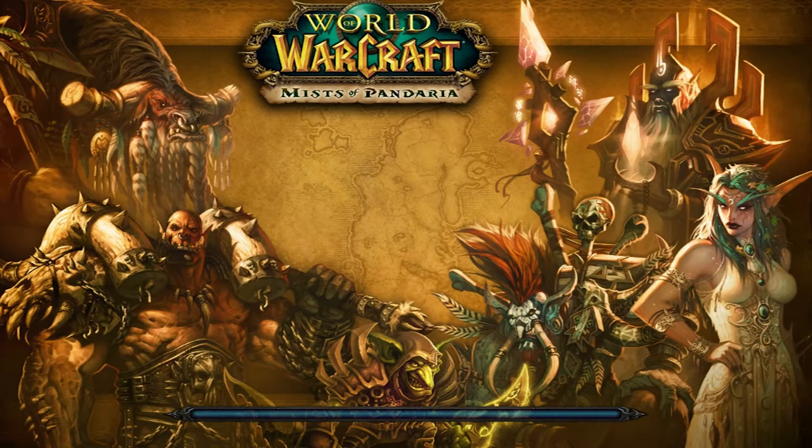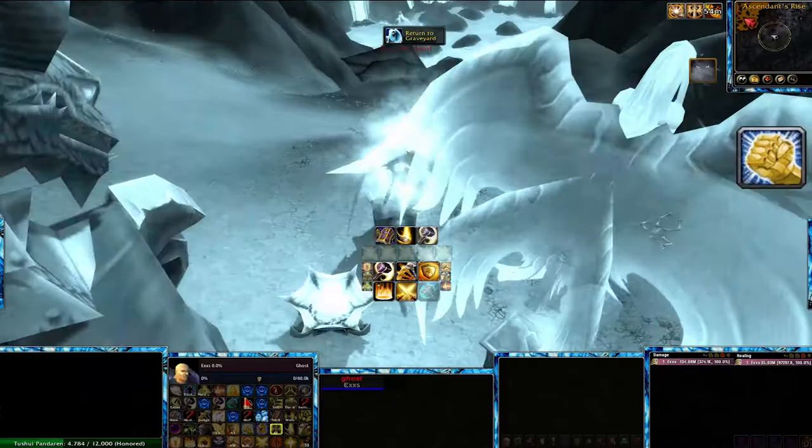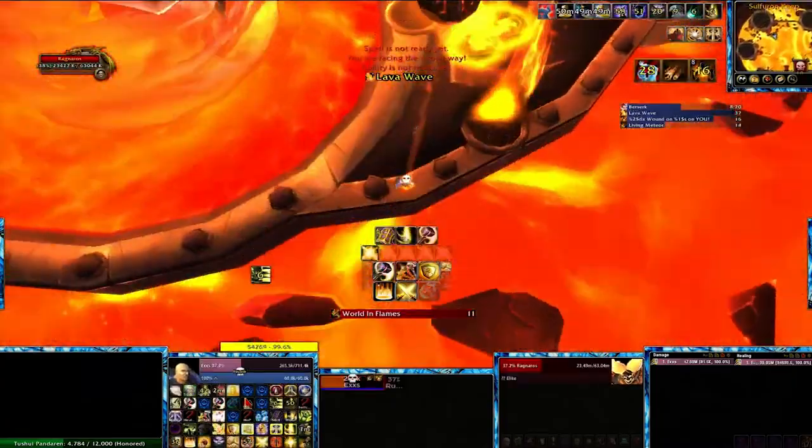So that's really all there is to it. Just keep kiting him out of the flame and single target, and you'll get him down.